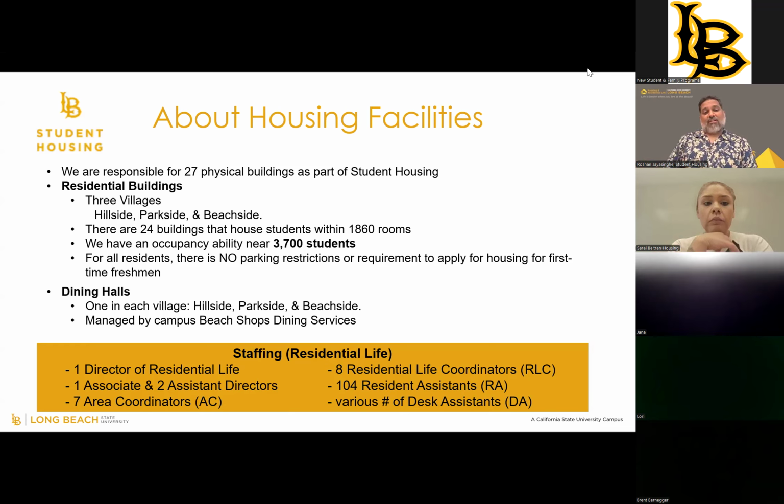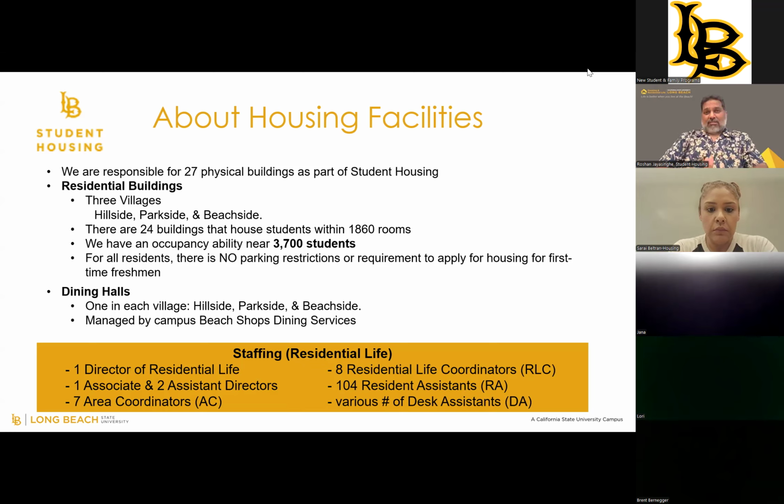We have 3 dining halls, one in each area. Students can go to any of those dining halls, whichever they feel has the menu they choose to eat for that meal. There's a 5-week cycle, and each week is different from the others. It is managed by our campus Beach Shops Dining Services, who also manage the bookstore and everything else. So our dining facility is staffed by them, but we maintain the physical buildings.